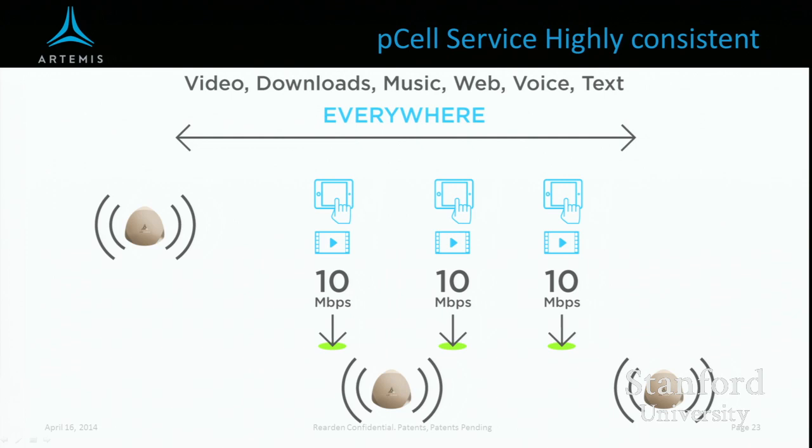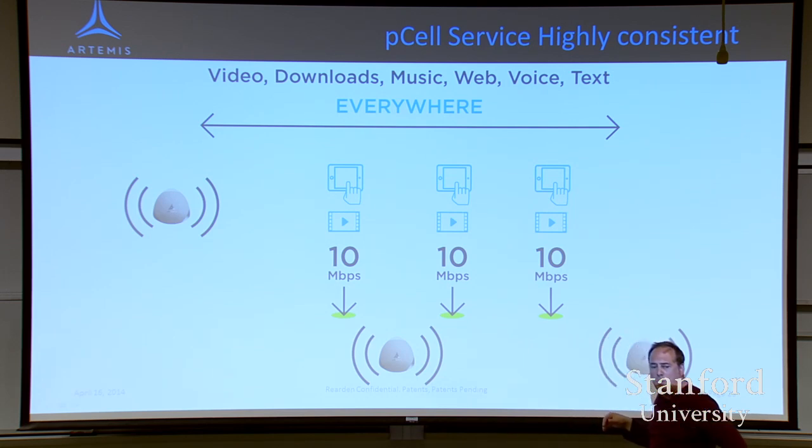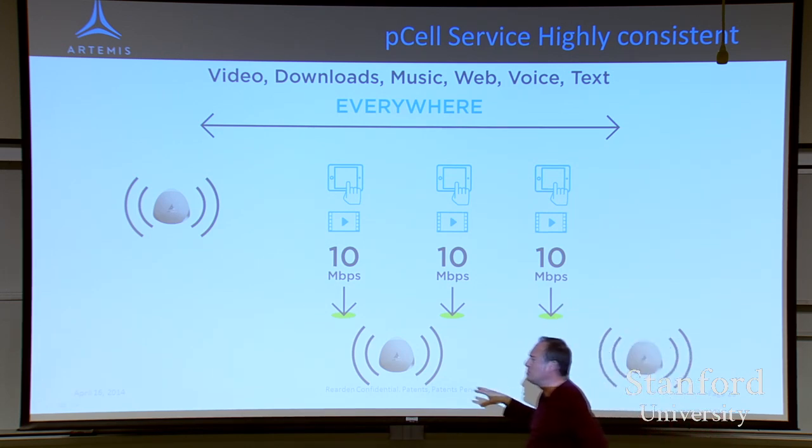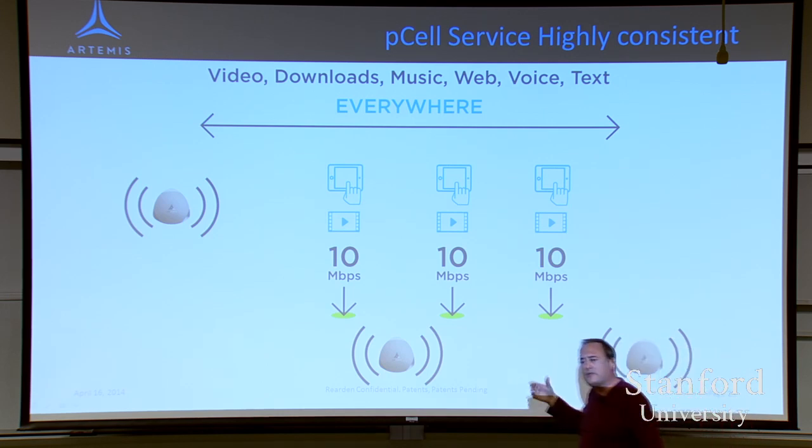Whereas with pCell, what's significant is that you're creating these cell centers all over the place, and we're getting peak performance throughout the coverage area. So even in a small cell situation, suppose that small cells didn't have interference issues, didn't have intracell interference, and didn't have handoff issues, it's still the case that this is a vastly more efficient way of deploying wireless.